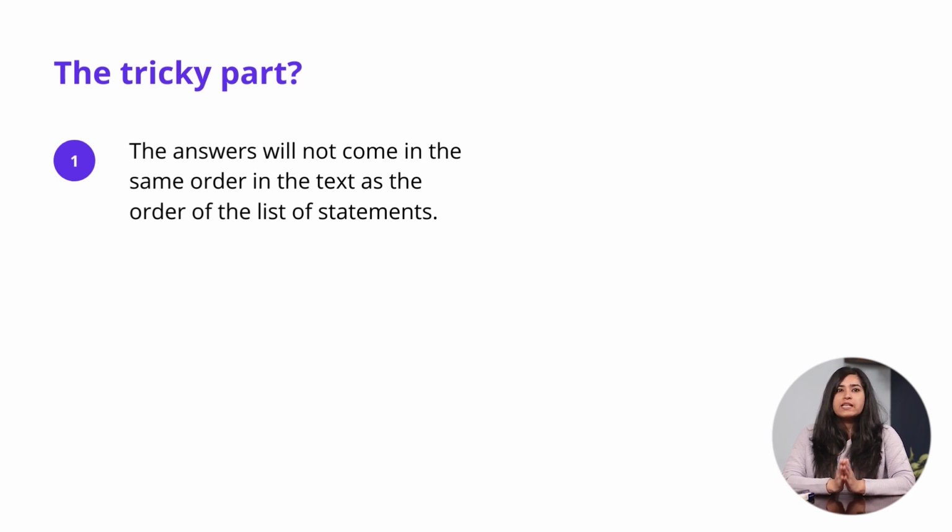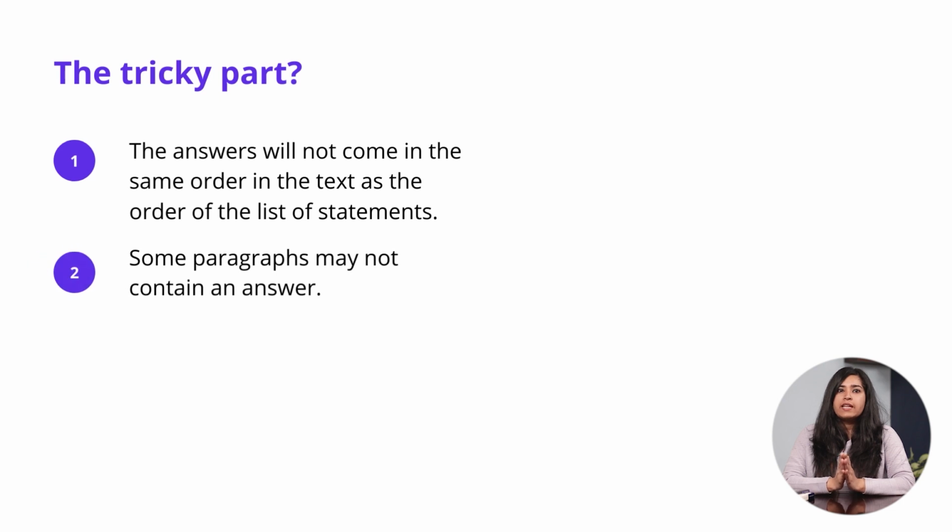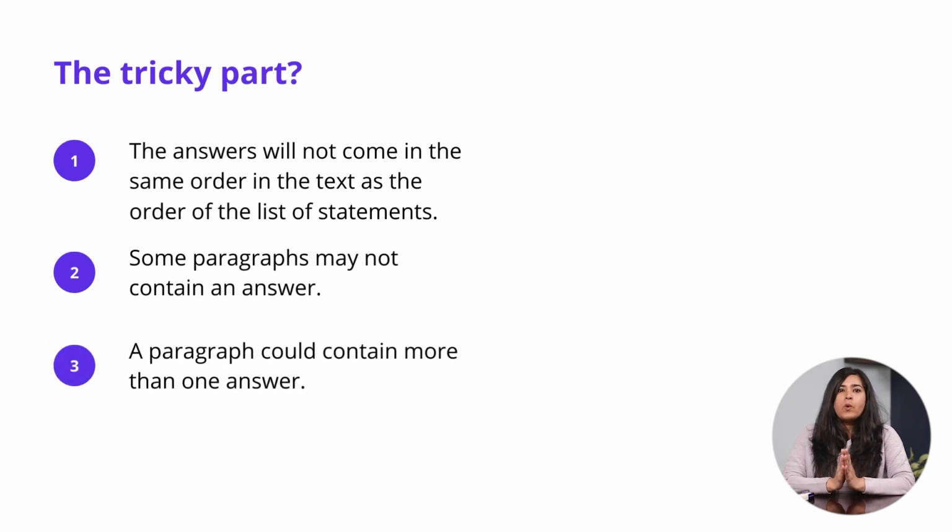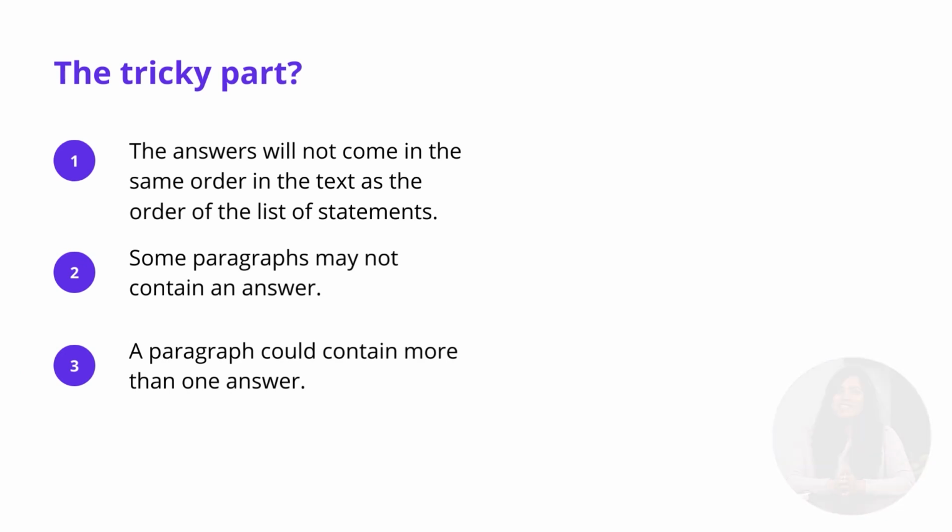It's important to realize that some paragraphs might not contain an answer, which means again, it might take longer to locate the correct answer. But that being said, one paragraph might contain more than one answer, so read the questions carefully and then skim through the paragraphs carefully. The next slide will show you an example of how this question type looks.